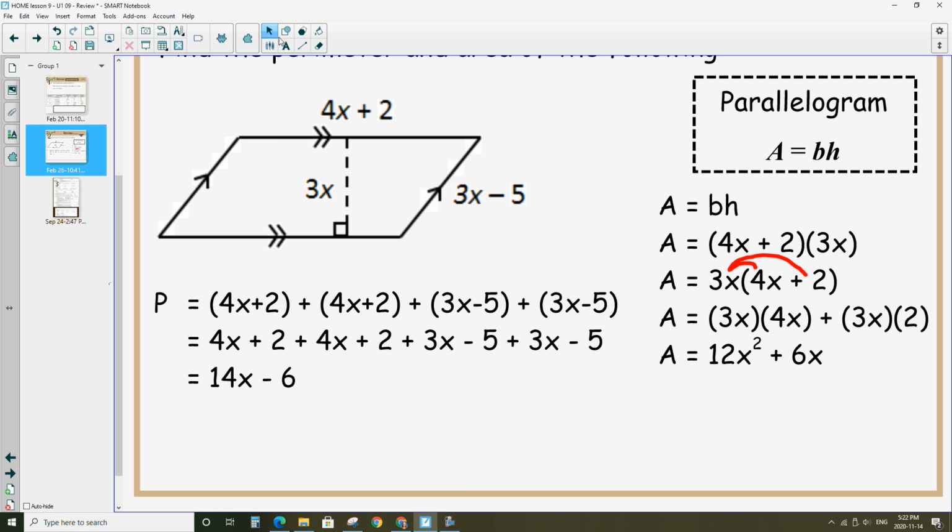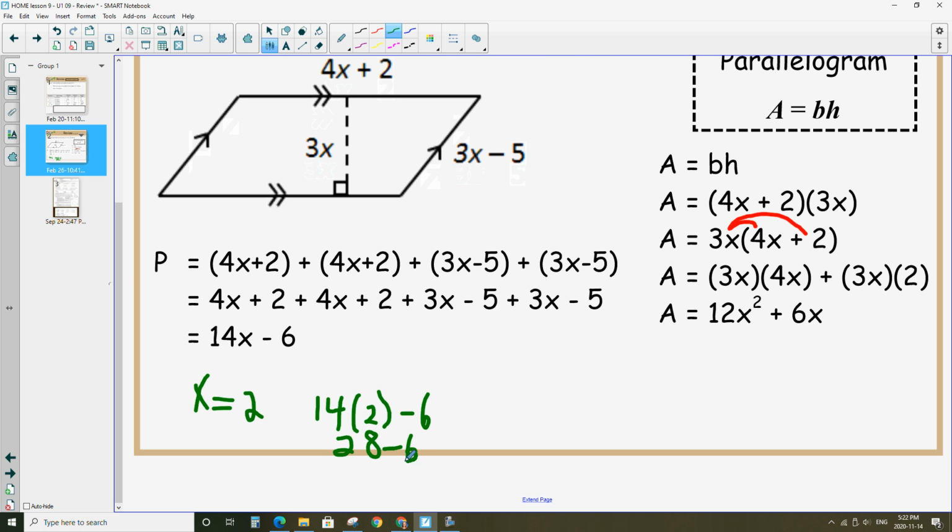Now, this is not on your page, but let's say I asked, what is the perimeter of this shape if x is equal to 2, for example? Okay, that's a possible question. Well, what you would do is you would use your simplified expression, 14x minus 6, and replace the x with your 2. Okay, so you'd work out 14 times 2 is 28, and then you would subtract 6, and then that would give you 22. Okay, and then if we were given meters, for example, like some kind of units, then you would say the perimeter would be 22 meters.